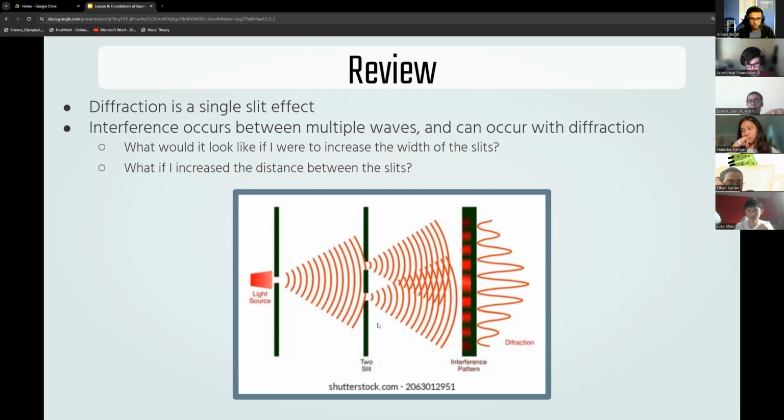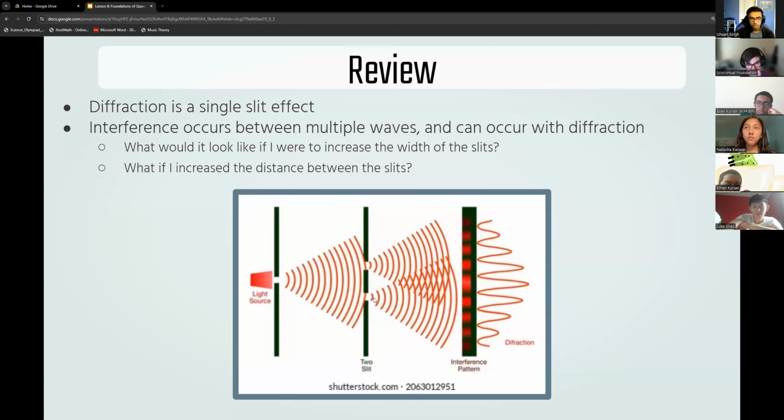Just a little more specifically, when you increase the width of the slits, your wavefronts are going to be less circular, so you're going to see less interference. They're going to be more parallel to each other. All the waves you're sending through the slits, the peaks are going to be in line with each other's peaks, and you're not going to see as much actual interference. The same is true if you increase the distance and the width. You're going to see less interference because there's less overlap between the constructive peaks and the troughs, and less difference between the two waves.